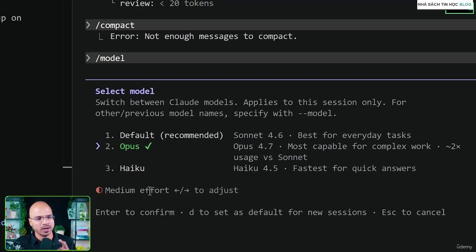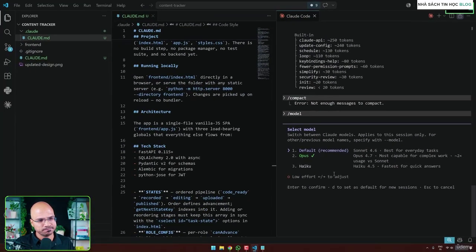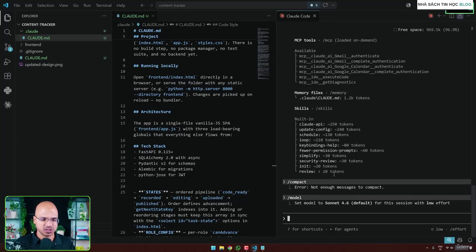Then we got low, medium, and high effort. So we got different options. In fact, it goes in this sequence. So left hand side: X high, medium, low, and then max. I think max will take the maximum one. We'll see that later. You will get these options in Sonnet as well, but I think X high is not in Sonnet. It's only in Opus. And when you go to Haiku, it says effort is not supported in Haiku. So by default, whatever you work with, I'll stick to Sonnet, and that's how you can change the models.